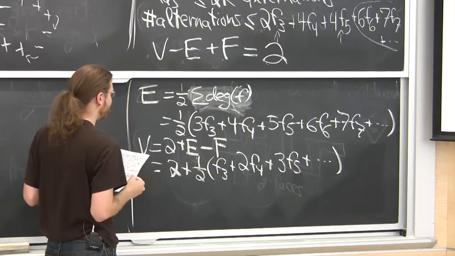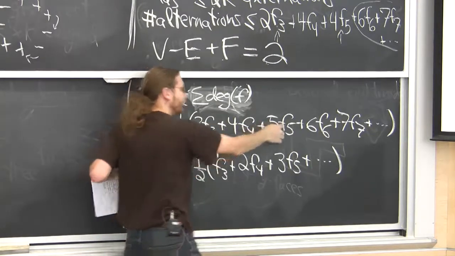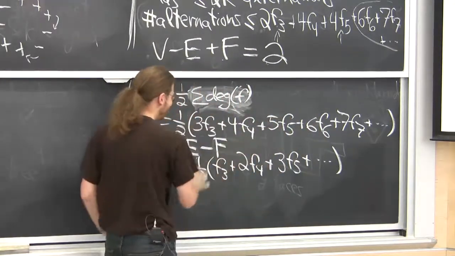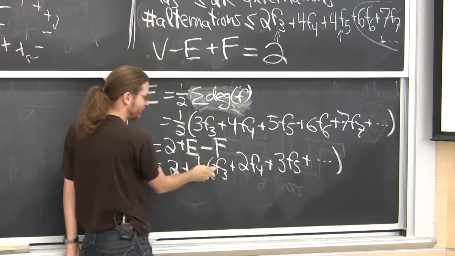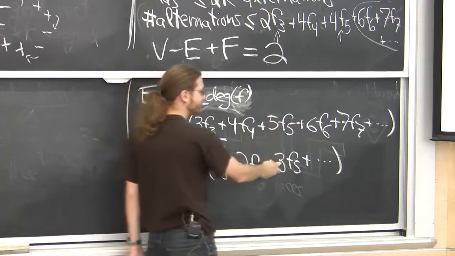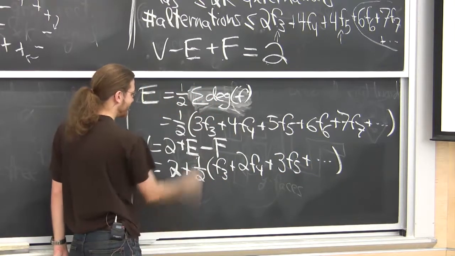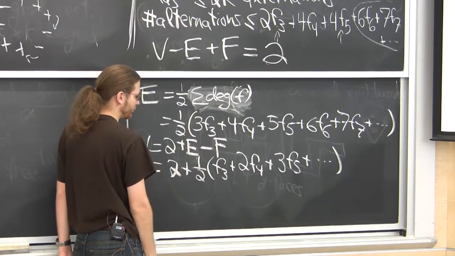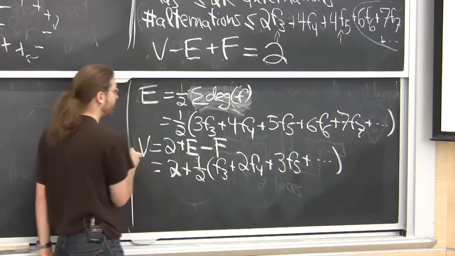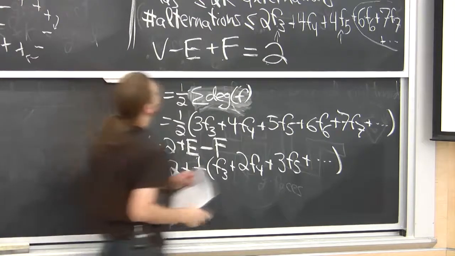Oh, duh. I just skipped a step. F is the sum of F3 plus F4 plus F5 plus F6, okay? All I did here was decrease by, well, because there's a half out here, I decrease each coefficient by 2. Nothing surprising. Okay. So I took E, I subtracted F, just took away one of each. Now I have this formula. That's V. Now, I also know that 4V is at most the number of alternations.